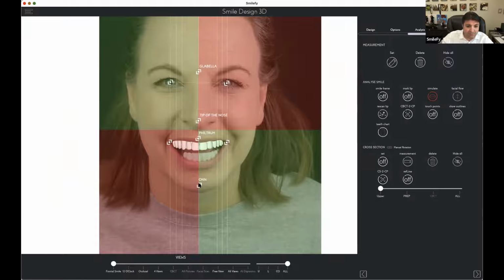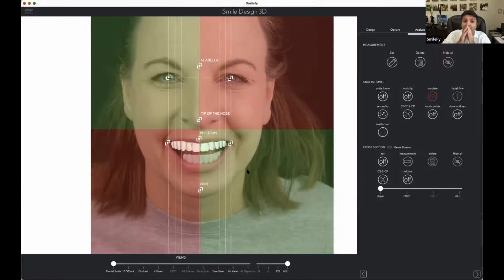Okay, chin. Now we see that actually the whole occlusal plane, because we followed the patient's denture, right, goes on the lower third of the face. The lower third of the face is rotated towards the left side of the patient, right? The left side of the patient.